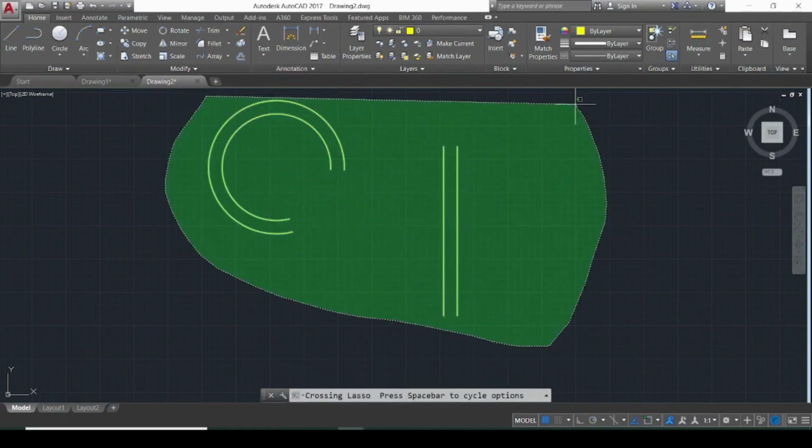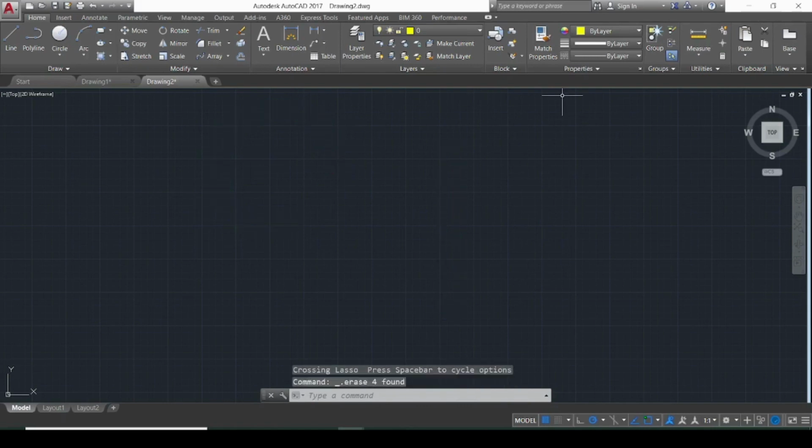So I have here an example where we can use these modified tools.